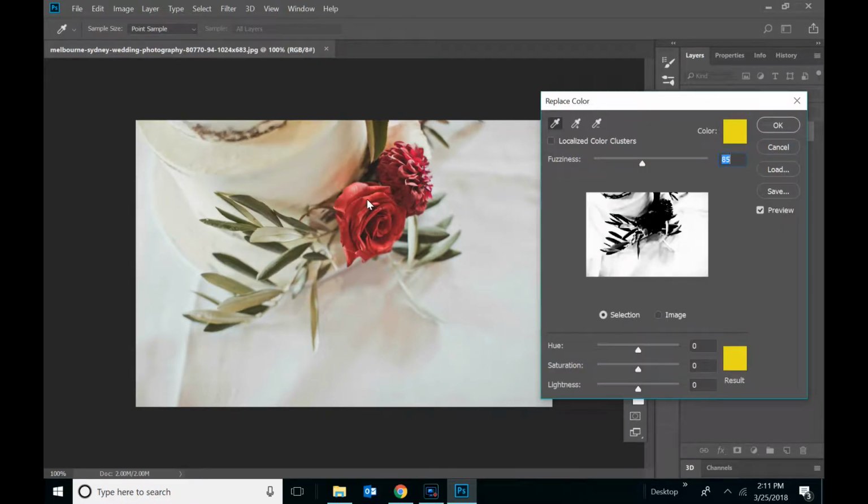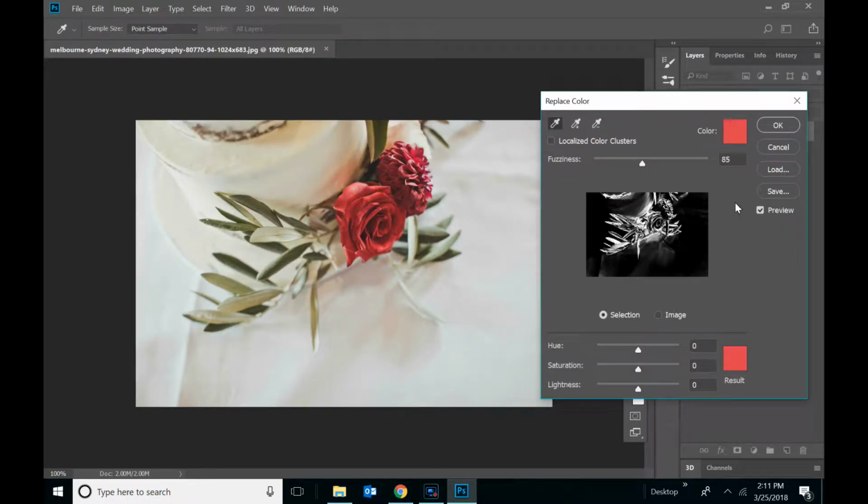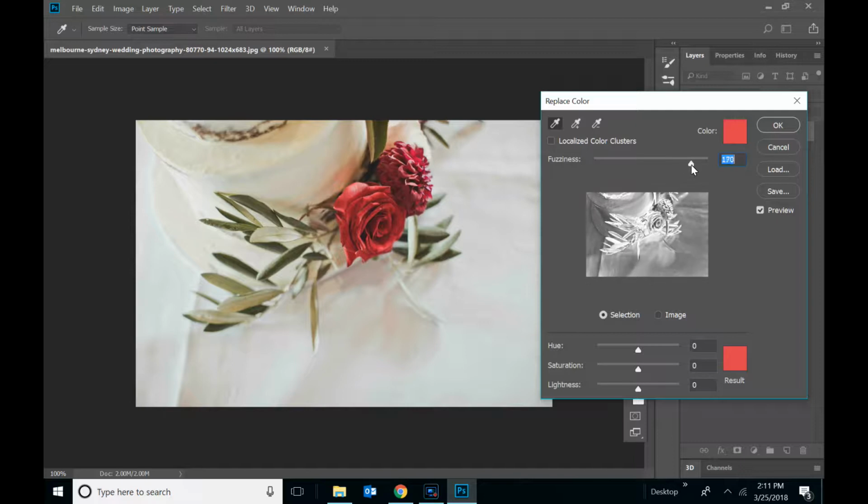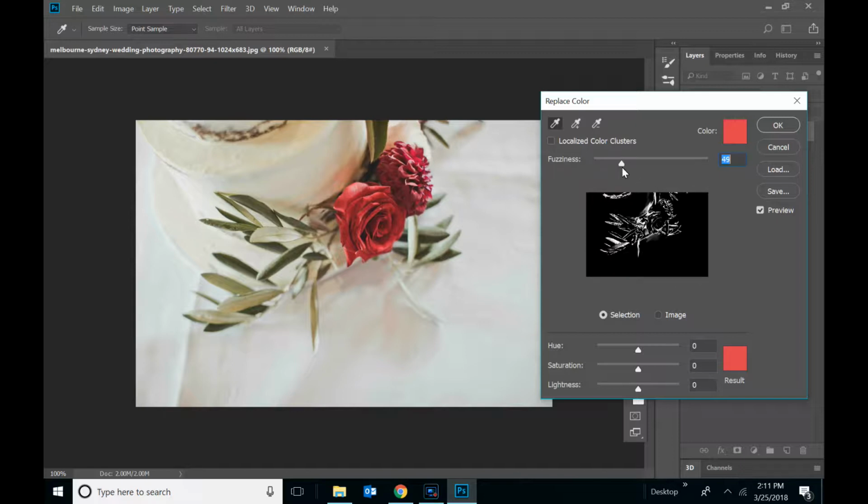You can replace the colour. You can just come up here and say, see that red? Well, it picks up all the red. The fuzziness is how much red. So if you turn this up, all the reds in the photograph, the whole photograph, will change. Pull it down so just really the roses are the ones getting picked up. Now I think that's still a bit, I'll try again. Seems to pick up a little bit of the green flower here. I'll try this one.